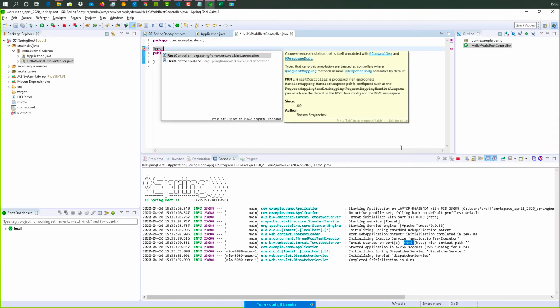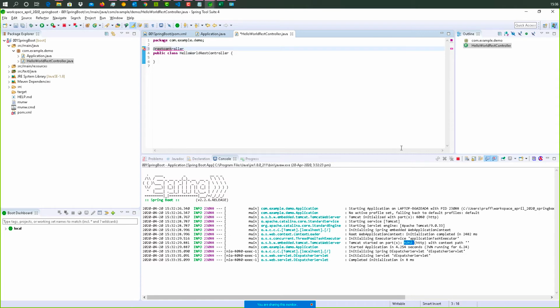One more tip, guys: whatever annotations you use, always allow Spring Tool Suite to give you the content assist, right? Allow it to assist you with the content, or if I can say, the intelligence. Do not type it the way it is. No, not a good idea. Allow Spring Tool Suite to do the intelligence for you, that will help you avoid the typo, right?